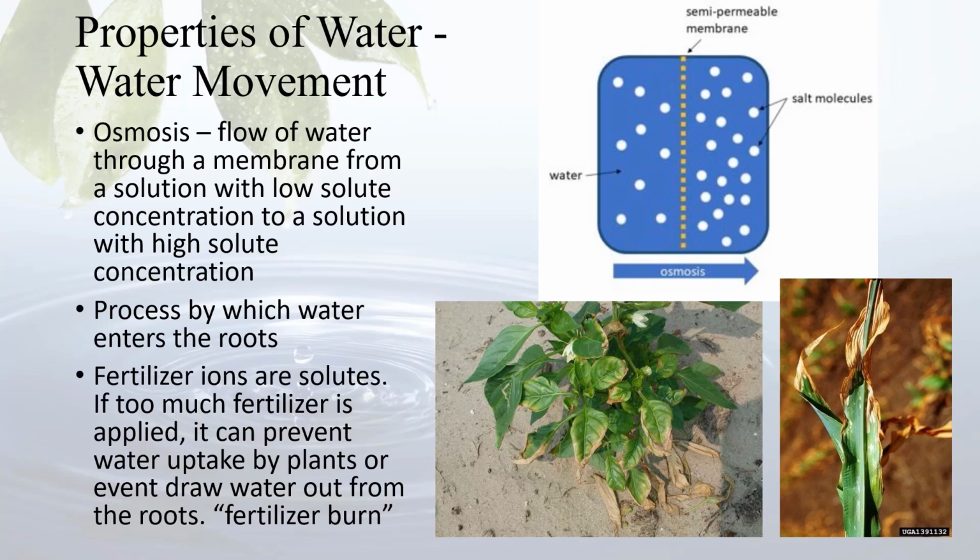This process is one of the reasons why salt water can negatively impact our plants as well. Salt water is going to contain salt, NaCl. It'll have sodium and chloride ions. And that's a buildup of solute over on this side. So we can prevent this osmotic process and actually pull water from our plant as well. It's one of the effects of salt water on plants.